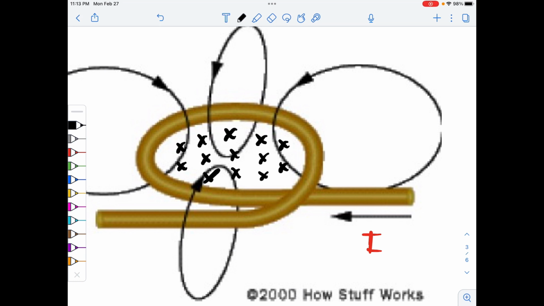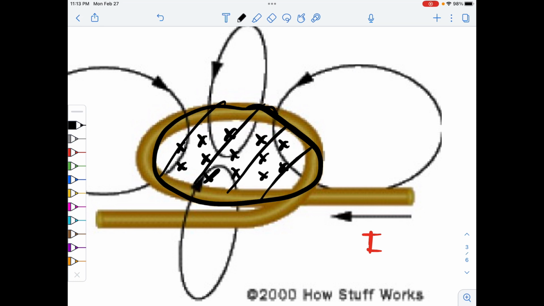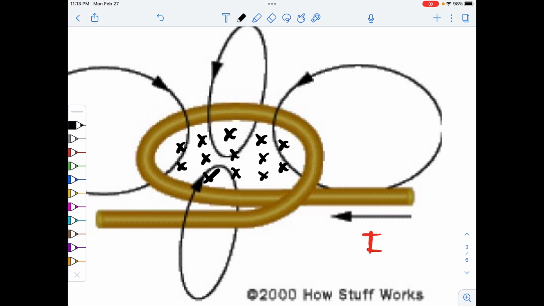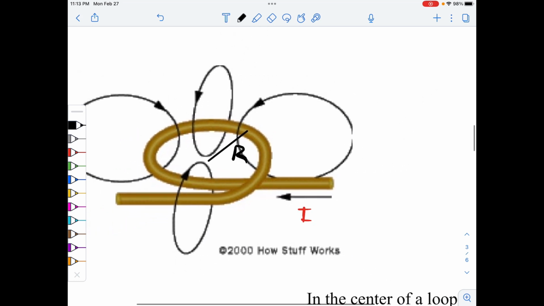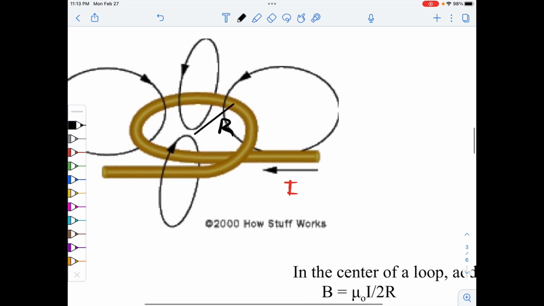Again, as long as we stay inside the loop, anywhere on this plane inside the loop, the magnetic field is the exact same size. And it's only controlled by really two factors. One, how much current do we have going through the loop, and two, what's the actual physical size of the loop itself? Again, we've got to use a little bit of imagination. Clearly, this is a perfect circle. Yeah, right. But it's a perfect circle of radius r, a fixed radius. Like in AP, remember, we use capital letters for things that are non-variables.